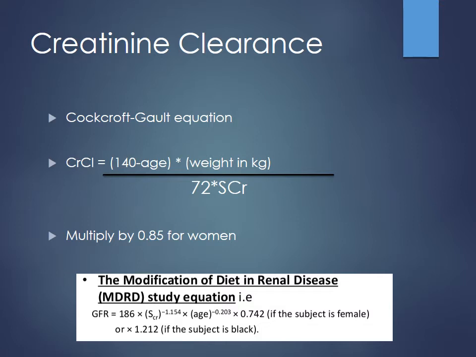So the Cockcroft-Gault equation is very frequently used for most adult patients. You don't use this in the extremes of age in a lot of cases, but just to give you an example, you can see how weight is affecting creatinine clearance. So as their weight goes up, typically they have more muscle mass producing more creatinine. The renal function is improving. Their age is affecting this as well. So as your patients get older, what is that doing to your creatinine clearance? Yeah, it's decreasing, right? Because that difference is going to be smaller there.